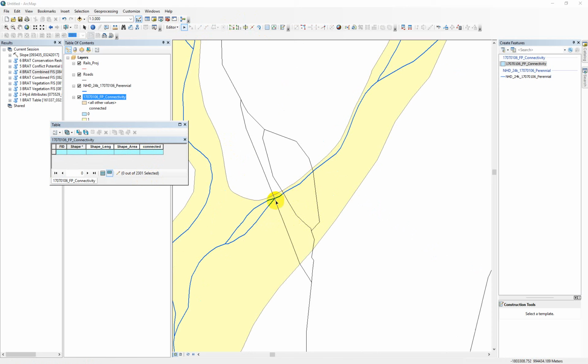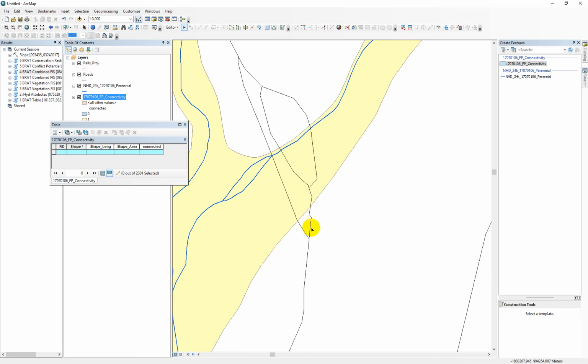Here's an example of something you'll come across a lot when there's an interstate and a railroad running alongside the river, or running through the valley bottom. You'll get these really close sections where there are multiple roads crossing. So even though the stream's going through this polygon and it has that lateral connectivity, the fact that it's going through a culvert here and a culvert here is basically pinning the river to that section. It's never going to have the capacity to adjust.